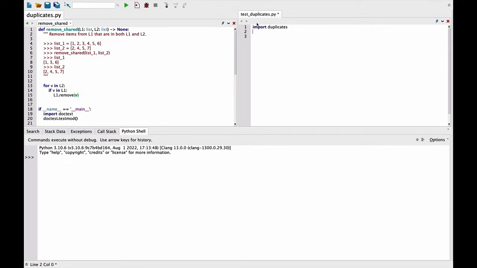Remember that every PyTest test function has to start with the letters test underscore. Because our test involves two lists where there are some shared items and some non-shared items, we will choose test general case for our name. The docstring should describe the test. Remember that if the test fails, then this docstring is part of the output, so try to make it clear and helpful.